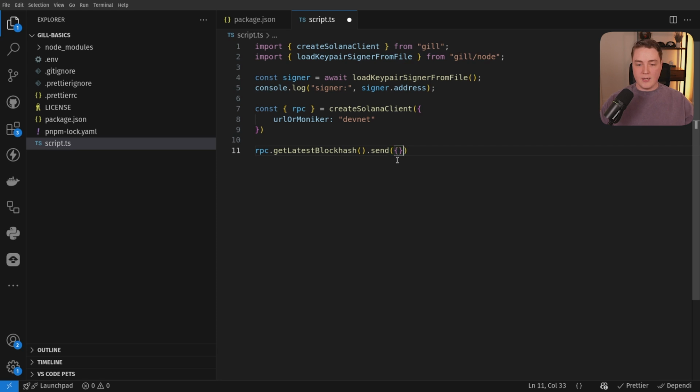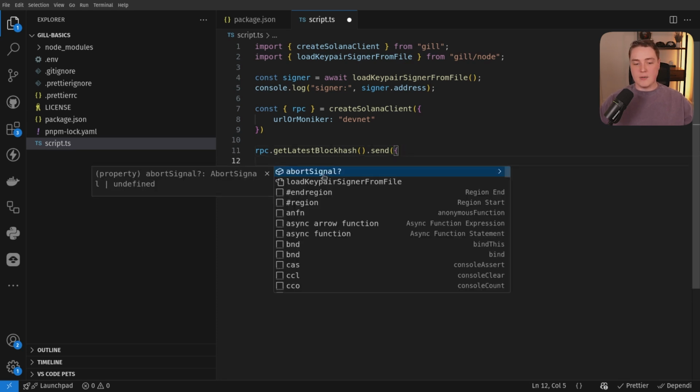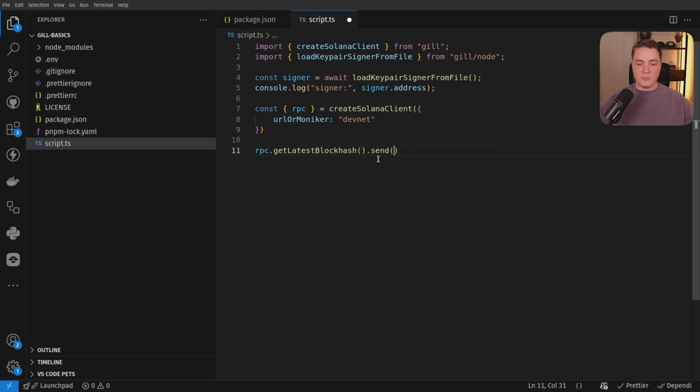And then if you want any custom configuration information in here, like an abort signal using JavaScript's abort signals, you can do that too. And since this is an async function, we can also get this value. To note, most of the things within the new JavaScript client do use async await, so you'll have to use promises and all that kind of stuff within JavaScript. Most devs are familiar with this at this point, but just to point that out.